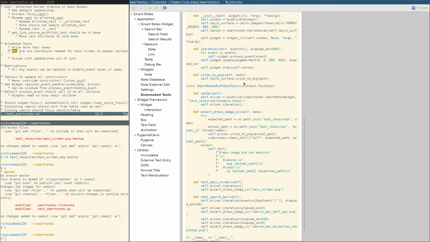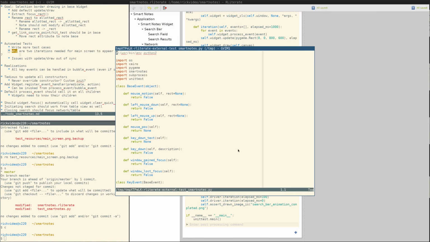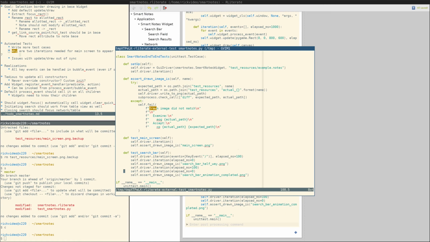So let's see what to work on next. I would like to add another search bar test for hiding, and we'll just expand this one.